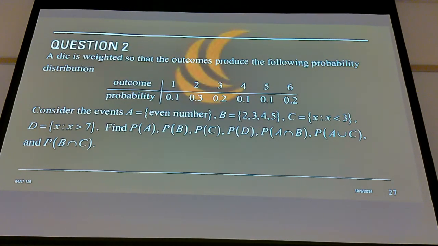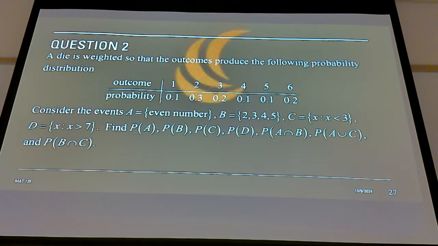So I agree, 1, 2. 1 and 2 are less than 3. So that takes care of that. Even would be 2, 4 and 6. So 1, 2, 4, 6. It's even or less than 3. 1, 2 are less than 3. 2 is even, already counted, so don't count it again. 4, 6 are even.